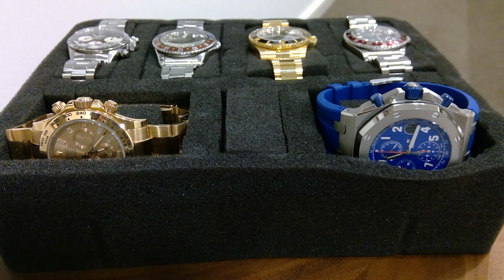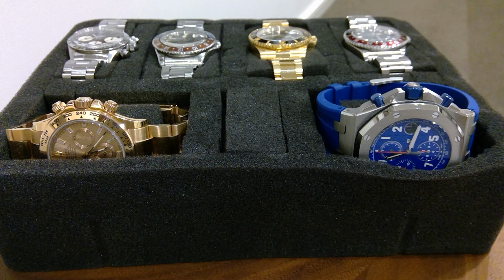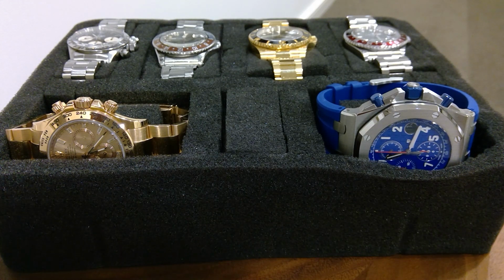Now this 41, it's not that it's too big or anything. It's just I don't see why they had to change the actual size of it. I thought it was quite unique the way it was. But yeah, obviously it's a hit. It's still going to be almost impossible to get. As for the new Kermit version, of course it looks good. Myself, I still just want to get a no date. Hopefully sometime in the future I can get the no date, because it is the original sub.